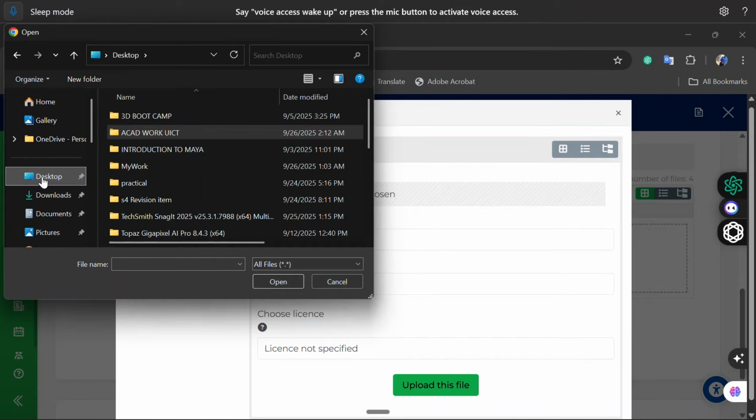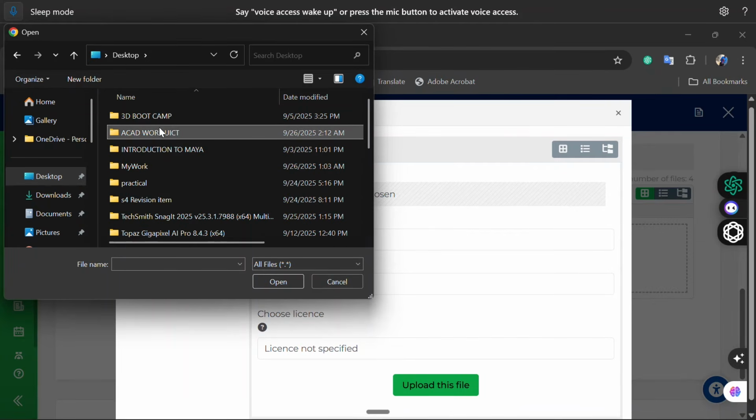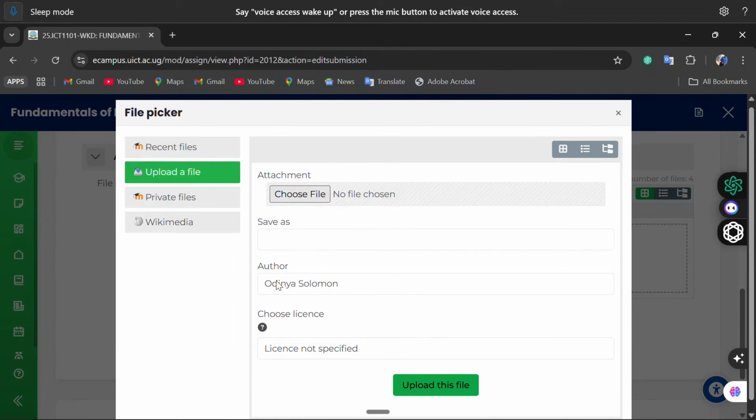For my case, my work is on the desktop. My work is in this folder here, and this is my work here. So I'm going to click on the file, and having clicked on the file, I'm going to click open. When I click open, it is going to load it here. So this is the file.